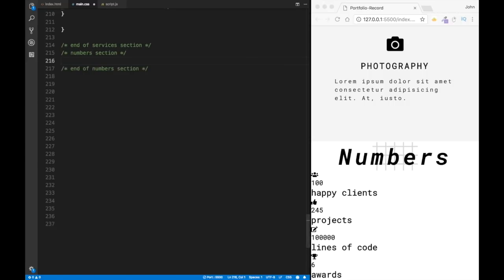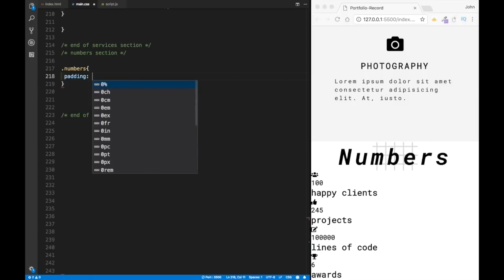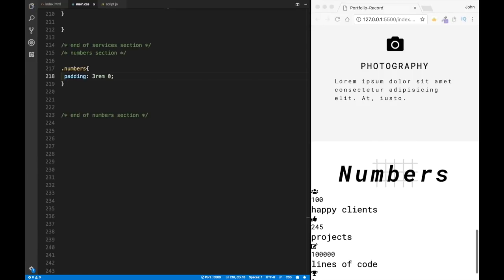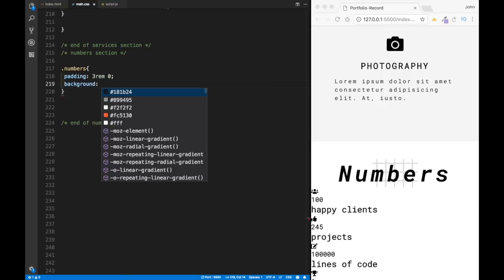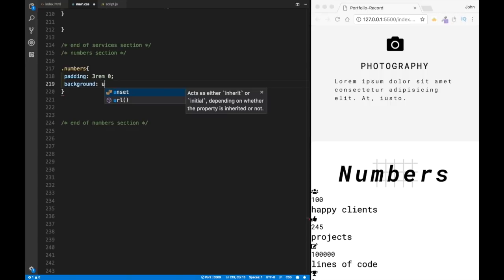Now over here, the first one we're going to have is a background. So we're going to say over here that this is going to be a numbers section. And then we would want maybe first, let's do a padding. 3 REMs is going to be top bottom. Then the 0 is going to be left and right. Then let's do a background over here. And let's do a background of URL. And let's say over here that we would want, again, images.